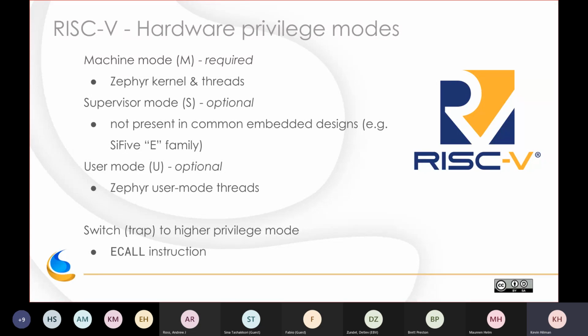And just an interesting note for those of you who might be familiar with Linux as well: the Linux port for RISC-V typically runs Linux in S mode, and M mode is what's called SBI in RISC-V, which is kind of like the low-level firmware, supervisor, hypervisor-level things that can run in M mode. So one difference between Zephyr and Linux is that Zephyr is running in M mode, where Linux would run in S mode on the bigger RISC-V cores.